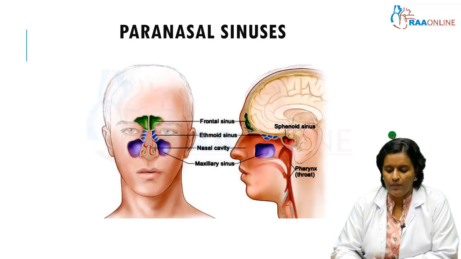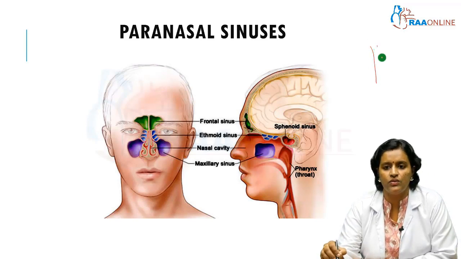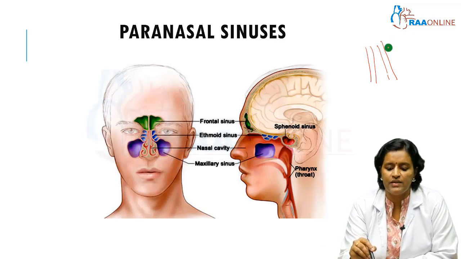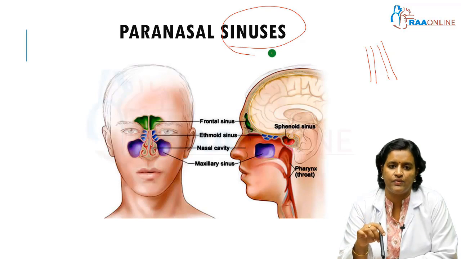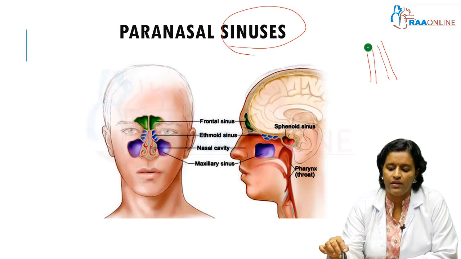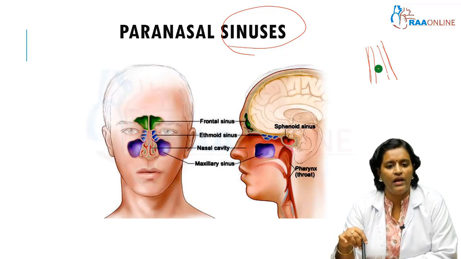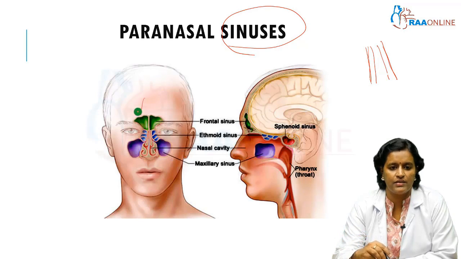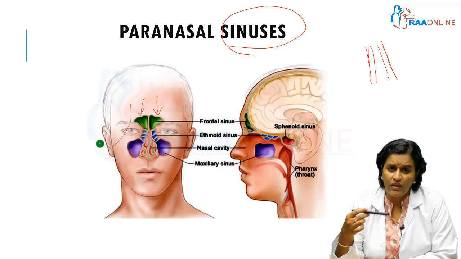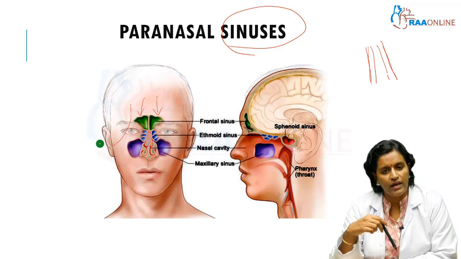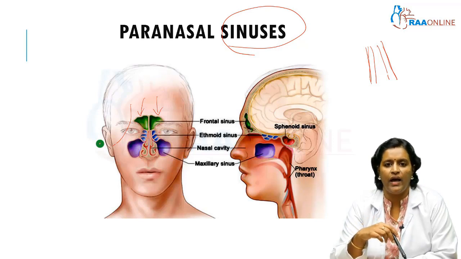The term para means parallel to or on either side. So, there are some sinuses, meaning some spaces or cavities, which are located on either side of, or parallel to, the nose, the nasal cavities. They are the paranasal air sinuses. These are called air sinuses because they contain air. There are several other sinuses also in our body, like the dural venous sinuses, where inside the spaces there is venous blood. Here we have air inside these sinuses.